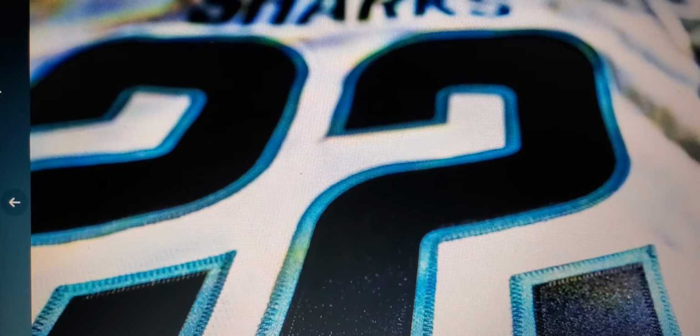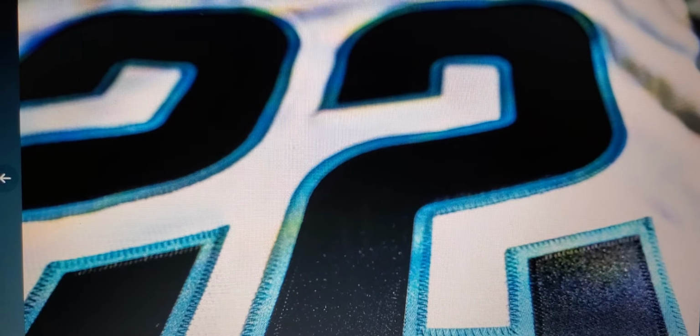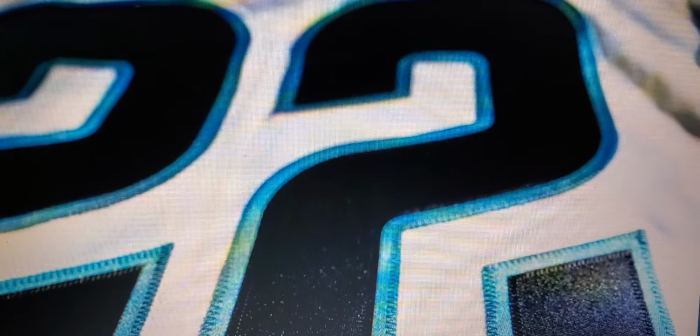This is the road jersey, so the home will be white, obviously, with black trim, which I can show you right now. And there's obviously your font. This is Couture, by the way. But that's what it looks like on the home. In my humble opinion, not bad to give it that kind of coloring. It pops so nicely. I've always thought that with the Sharks and the teal and how it accents every color they use. So they get high points for that.